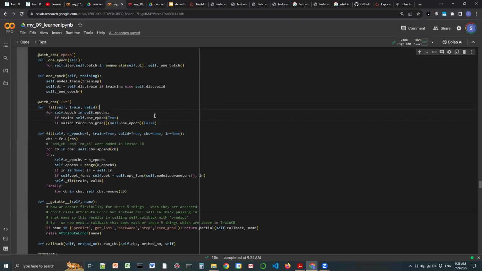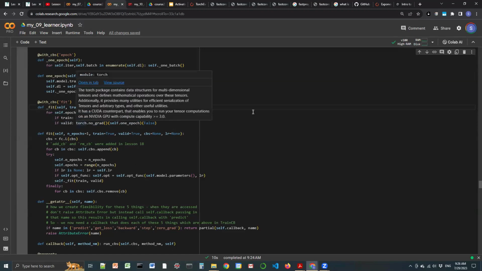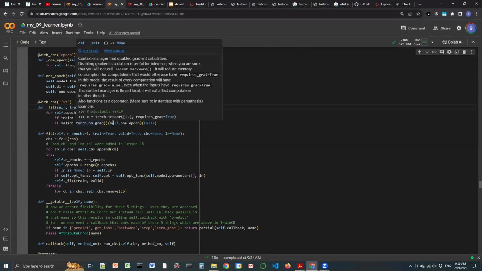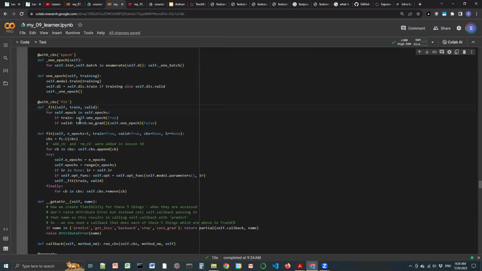If you look into PyTorch code, you'll figure out that torch.no_grad is a context manager that's also a decorator. So when you do torch.no_grad and call it, it's a parameterized decorator. So it says decorate the thing that's coming after. So you don't need to do with torch.no_grad because it's a context manager that's also a decorator. So you can just call it as a decorator and then pass in the self.one_epoch and the False.